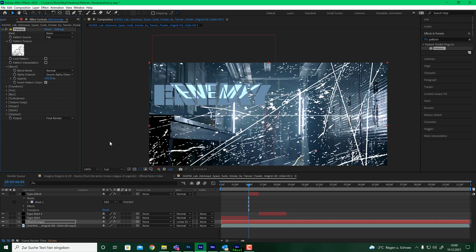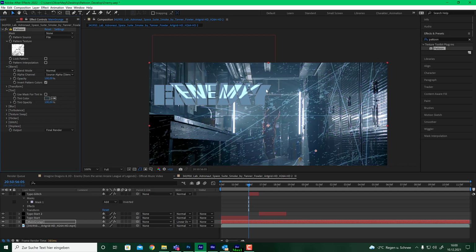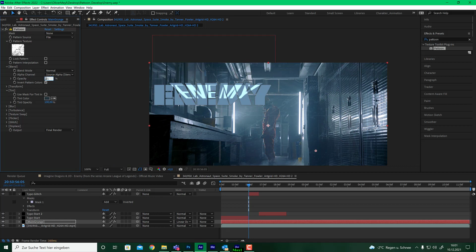So here we go. We don't need to colorize that, so we can tint that here. For example, if you like to, you see, you can tint that footage into something purple. I like to give him some dark bluish color. That looks fine, and I will reduce the opacity to, let's say, 17 or 20. Let's say 20% should look fine. I just like to have that as a little touch, some little details over the image to give them that grungy look. Of course, I'd like to start that here and end that here.